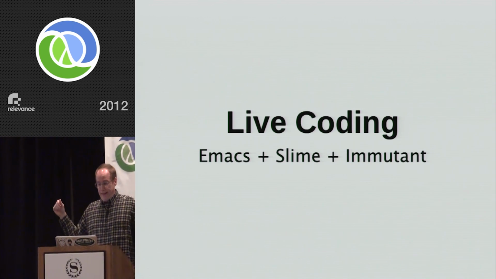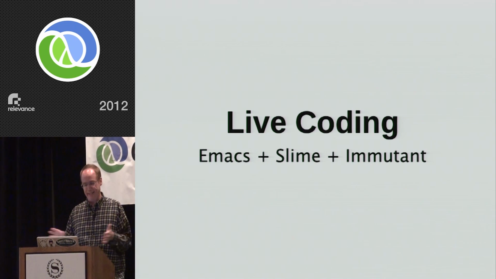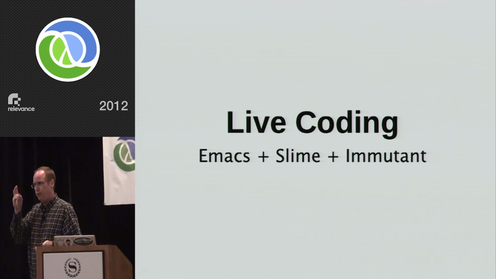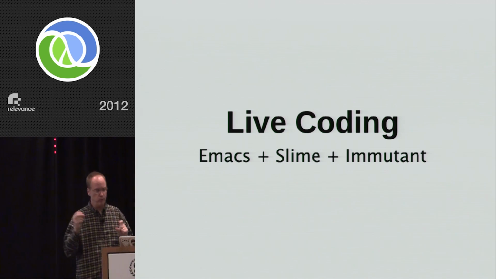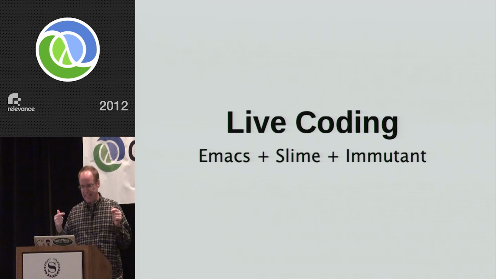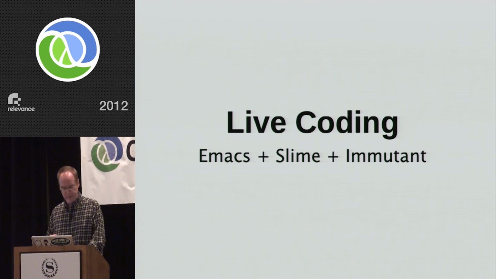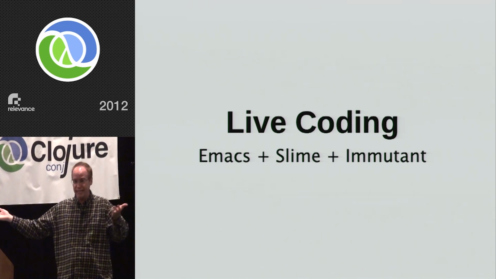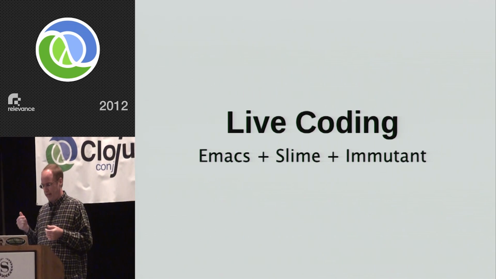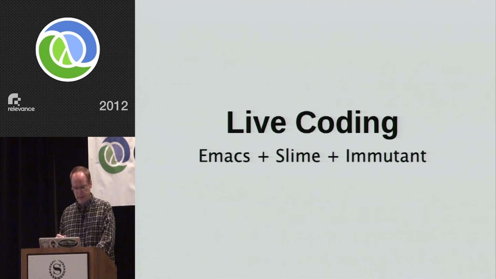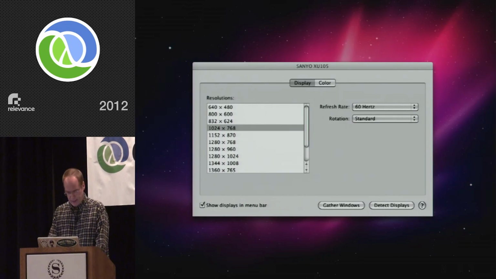Now, we're going to try some live coding here. I'm going to use Emacs and Slime. Immutant supports both NREPL and Swank endpoints. And the NREPL Emacs client is getting excellenter every day. I'm just a little bit more comfortable in Slime. I should say, as you might imagine, I've already written this app, and it's up on GitHub in my account, Poorsmatic. So you can follow along, or you can look at it in more detail later.